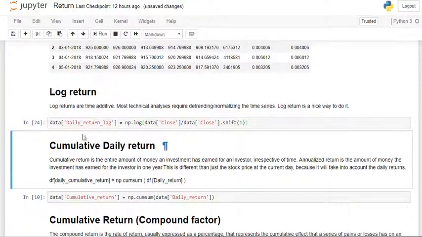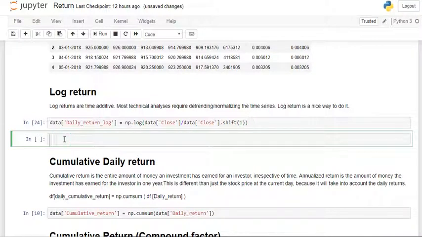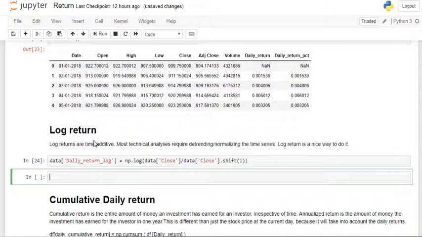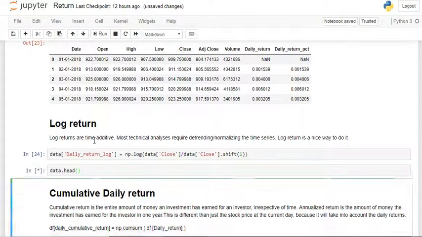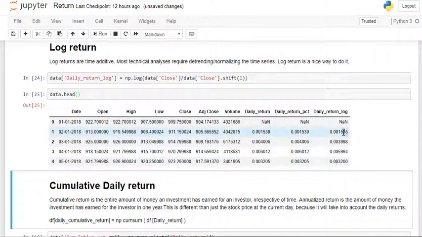Let's run this code and see how our log return column looks, which I have created as a column called daily return log. So data dot head, and from this you can see your log return. Now you can see there is a slight difference between my daily return and my log return: 0.01539, 0.01538.